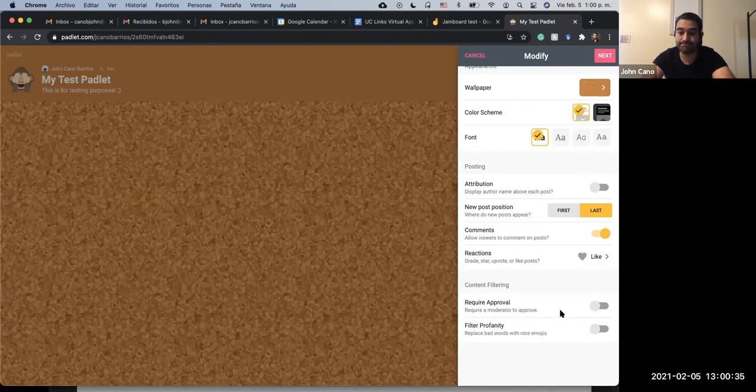You can add some filtering. If you want to moderate what they're posting before it becomes public to everyone, you as the admin and creator of the Padlet need to verify and approve every contribution. But we had that conversation with Diana a year ago about some kids responding to other kids' comments with, "Hey, this is dumb." So instead of blocking that out, it's more about having the conversation with the kids about what is appropriate and what is not appropriate, so they learn. Instead of being blocked, let's have that conversation.